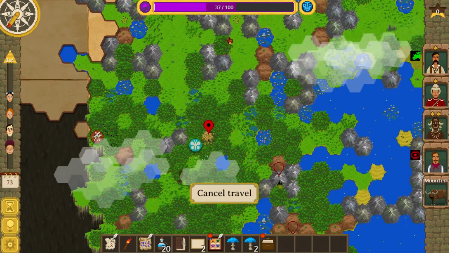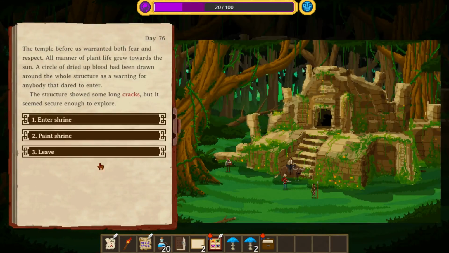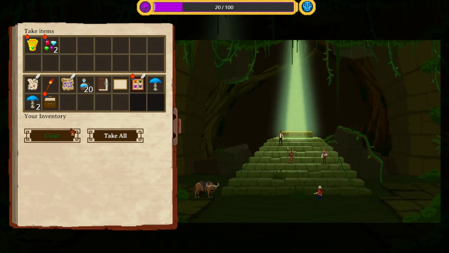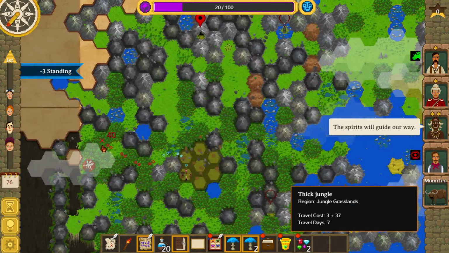In the service of going toward this cave, we may end up targeted teleportationing our way back. To that end, we are going to, first of all, paint the shrine, and then steal everything from it. Yoink. Huge mountains!